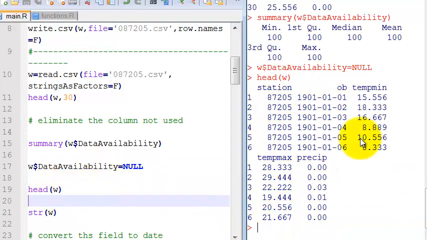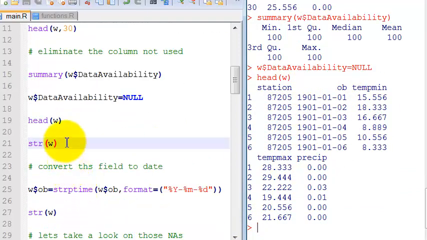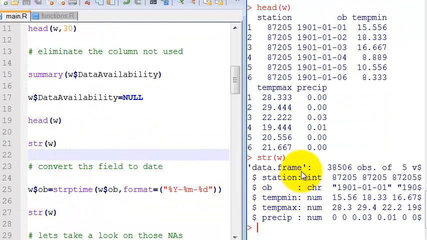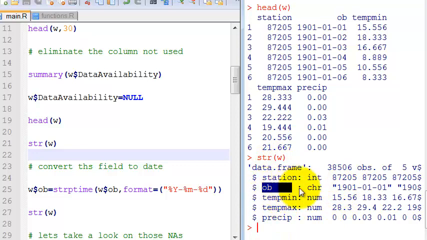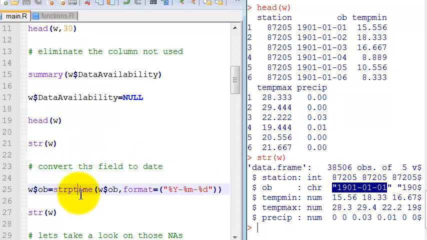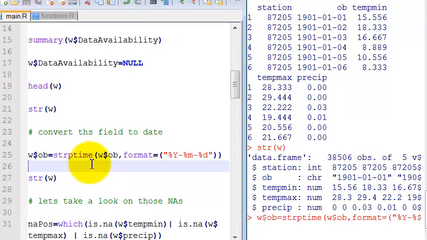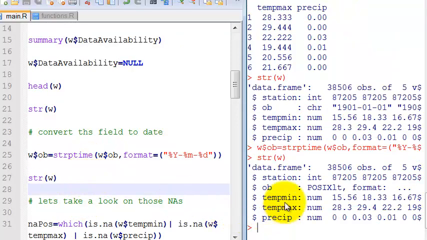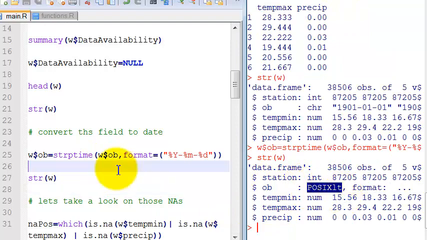Take a look here, it's not there anymore. Okay, let's take a look at the structure of the weather data that we got. All of that we already did in exercises during the course, right? Like the dates of these observations are in characters. We need to now convert them to time. Okay, so now it's converted to time.